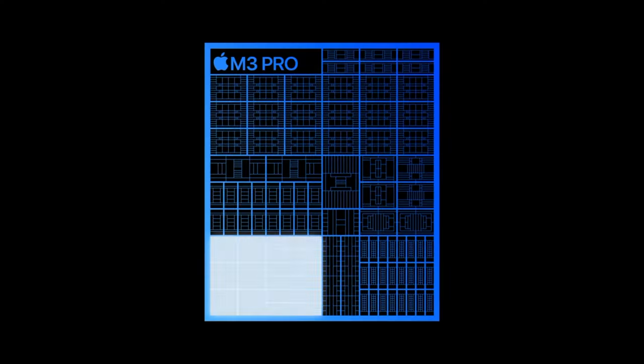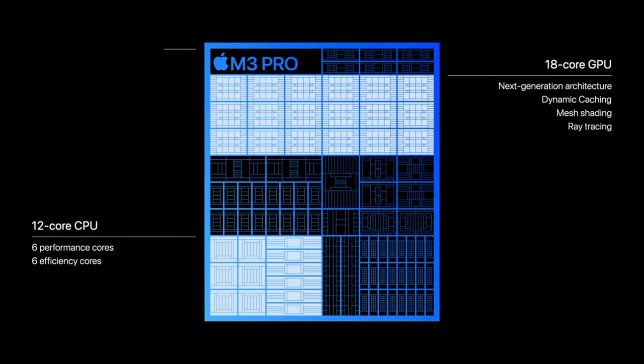Not that you wouldn't see some pretty good performance increases, but performance is not a good reason to upgrade from the M1 Pro to the M3 Pro — that's just from my personal experience so far. The performance gain I've experienced is a little larger than it would be going from the top-end M1 Pro to the top-end M3 Pro. And honestly, performance is not the reason I upgraded. With my jump I get four more efficiency cores, which will come into play when we talk about why I'm upgrading.